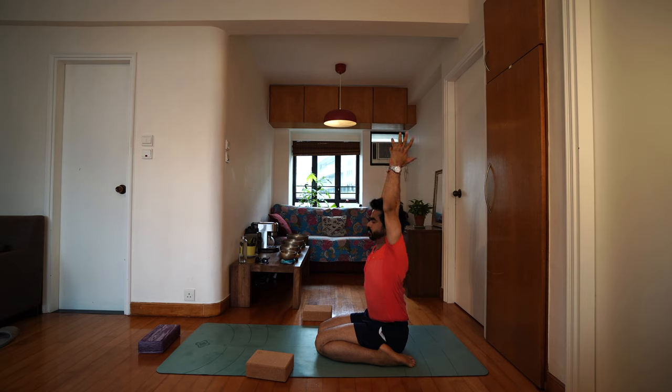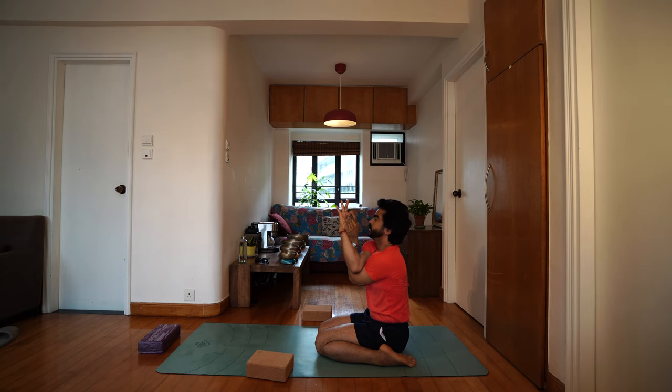Take a deep breath. Cross your right arm over your left, and wrap your forearms, fingers, palms. You can interlink your index and thumb and lift your chin up. Lift your chest bone higher. Stretch your lower back. Take a deep breath.